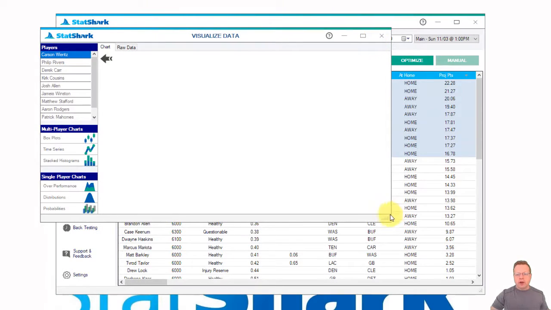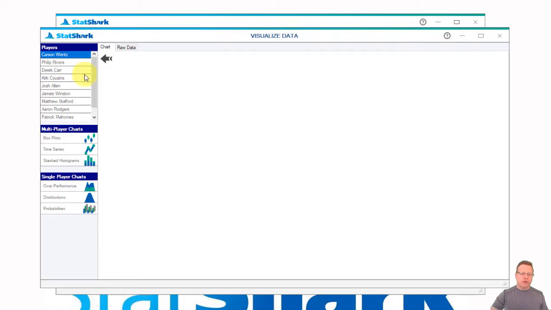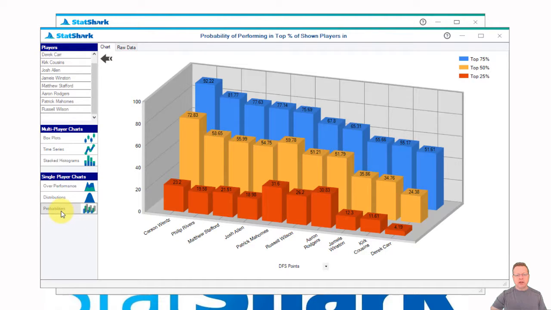This is the charting window. As you saw in the research window, we have each of the players that we're going to examine here. Again, you can delete from here. You can also click and drag additional players to here if you want to include them in your observations. The big one that I really like is probabilities.